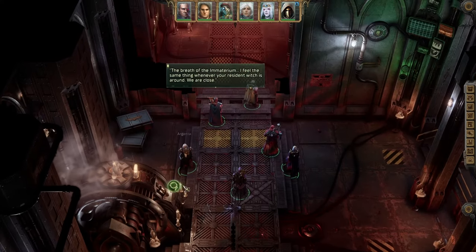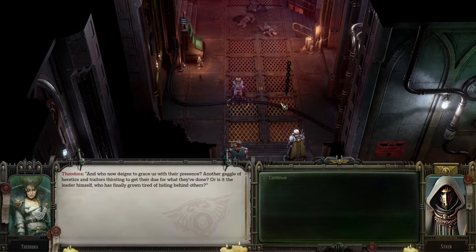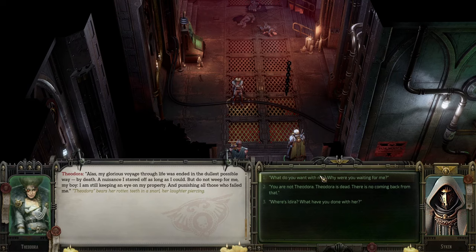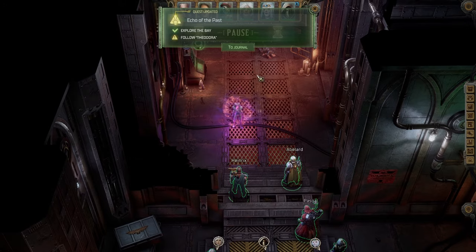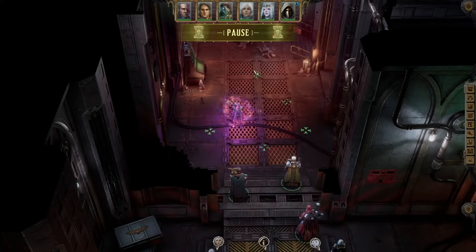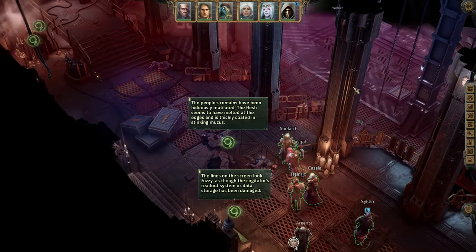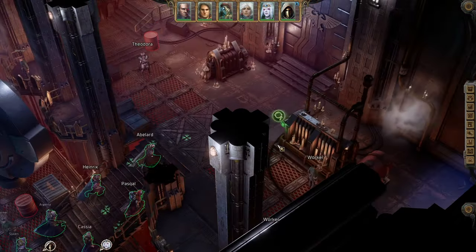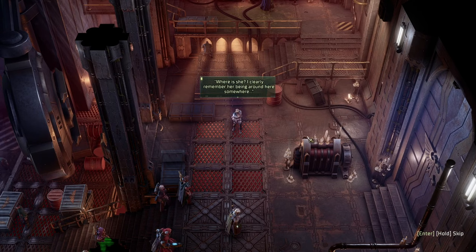The breath of the immaterium. I feel this. Good, we have done all of that, and we now need to follow. This time we're of course not going to let Idira die, although if it wasn't for her being our companion, I think there could be a justification for letting her die.